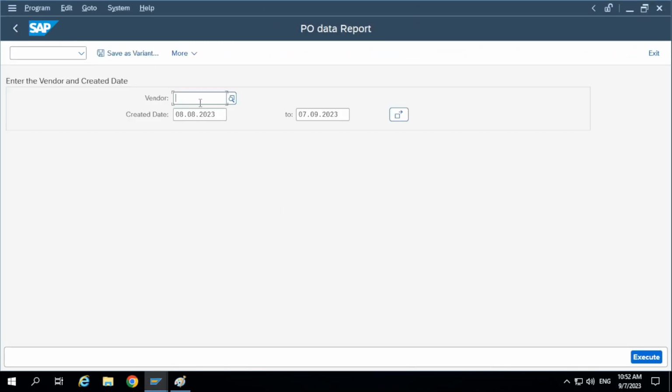Now here I have entered something, right? How can you validate this value before going to execute the program? I've entered some value in the parameter. How can you validate whether this value is valid or not? Where do we need to check? In the selection screen. Okay, in the selection screen event only we need to do that check. But from where do we need to compare this value? Is it a valid vendor value? Vendor master table. Check table or master table.